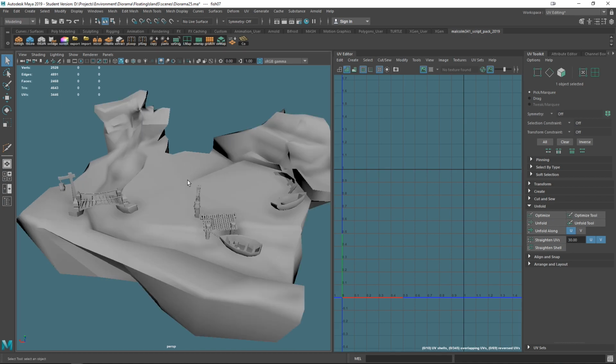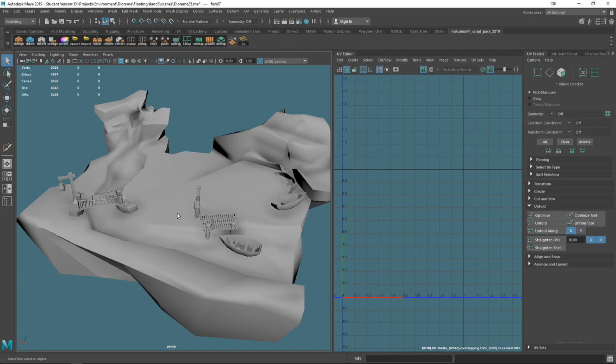So you've finished modeling the scene and you're happy with your layout and the geometry and everything, and you've got everything you want to do in terms of modeling. What next? What do I do now? Well, you need to go through and first clean up your model.